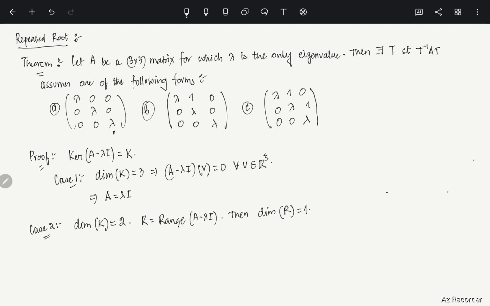Now we claim that one is contained in another. Which one is contained in which? R is contained in K. Bold claim, that is. But the thing is, this is true. Why is this true? Let's see. If it is not the case, then there exists an element in R which is non-zero. So there exists V, let's say non-zero, in R, in the range.